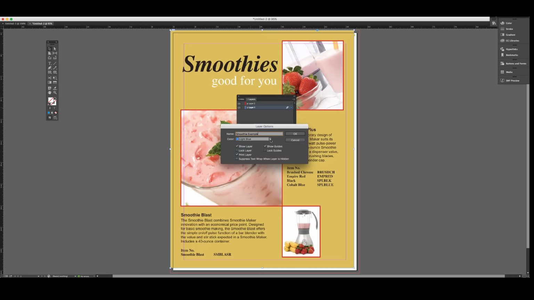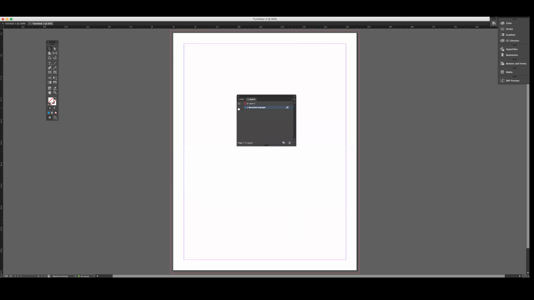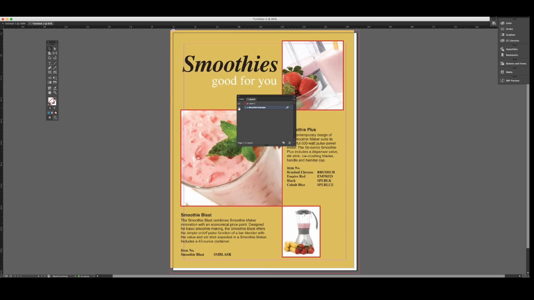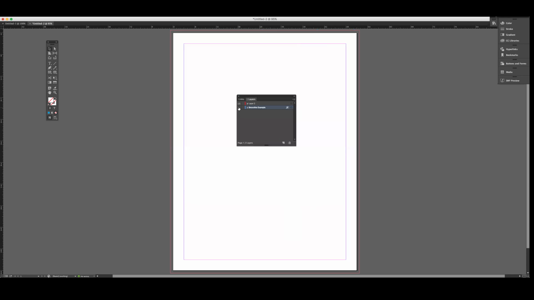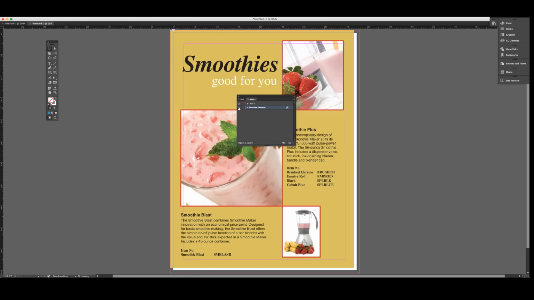We're not going to be working with more than 2 layers right now, just to keep the confusion at bay. But in this case, I'm going to just keep this layer here. If you need to make any changes to it, just double click it. If you don't want to see it, just click the eye to the left. It will hide it. It's still there, but it's just hiding it from your view. If the eyeball is visible, it means you can see it.